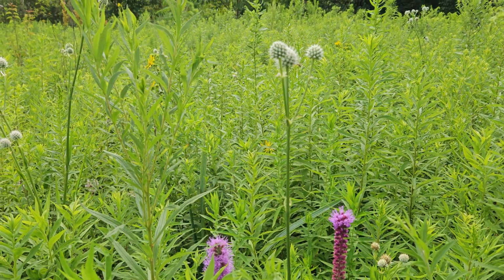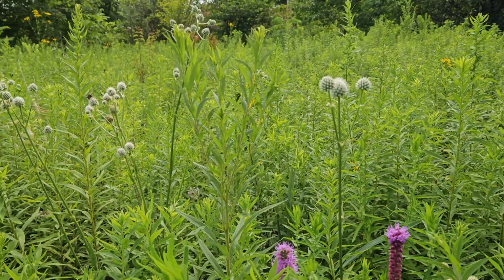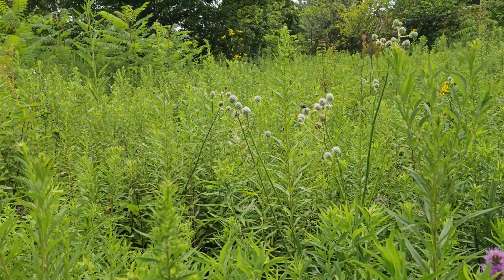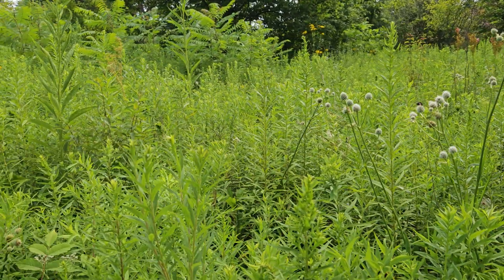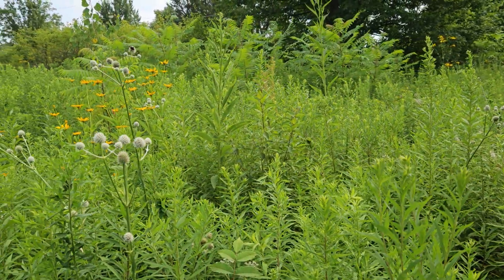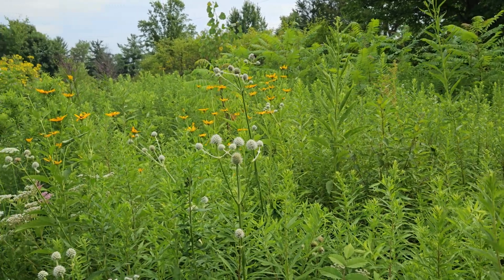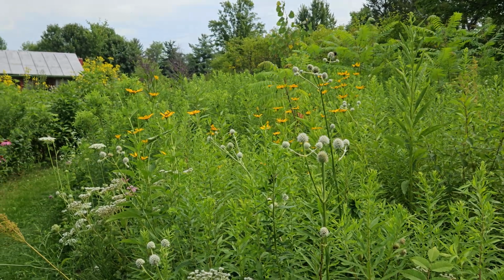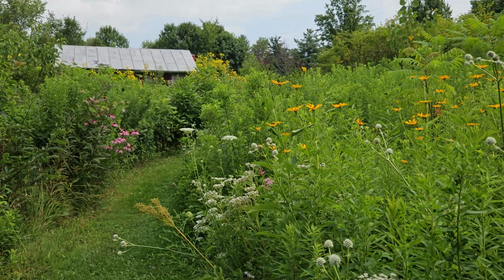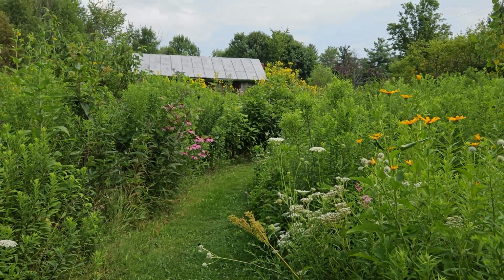Ooh, look at that. That's a tachinid fly. They are really beautiful flies. I know they do some horrific stuff to caterpillars, but everybody eats and everybody does it in different ways. We're working on the diversity in this area, and it is working well. Steve's just tossing seeds into these areas from different plants, and they're taking hold. Those are the cicadas, swamp cicadas, or could be called morning cicadas because they sing in the morning here.